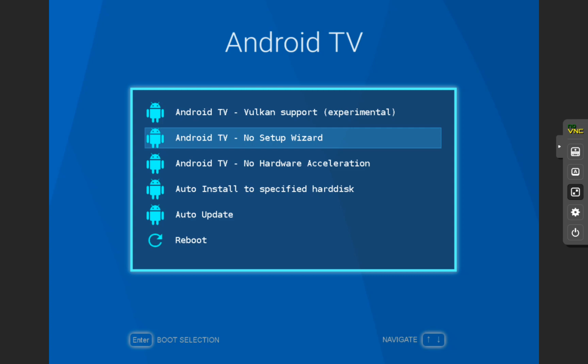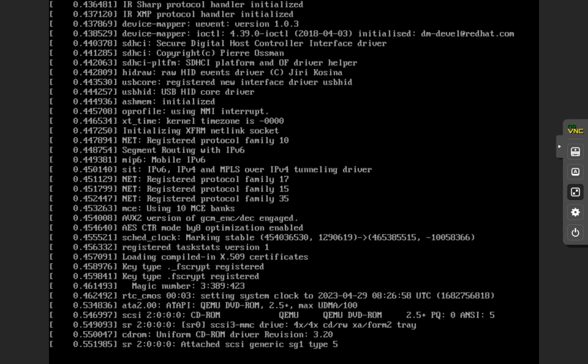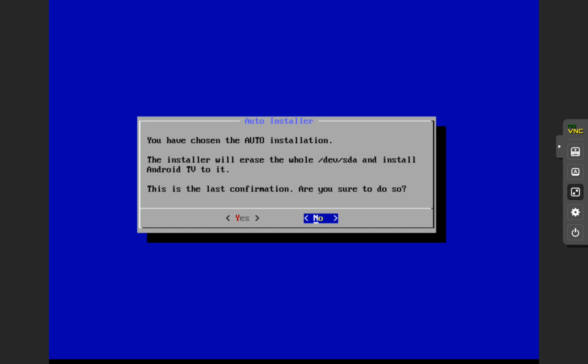That's enough for me to install a few apps, and if I really wanted external storage, I could add a secondary storage later on. So without further ado, let's go with the auto install, because this is going to be a standalone system.